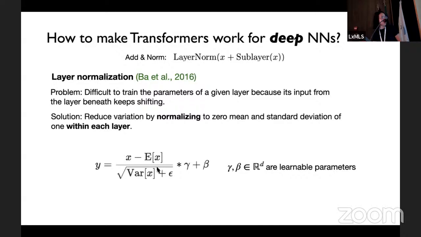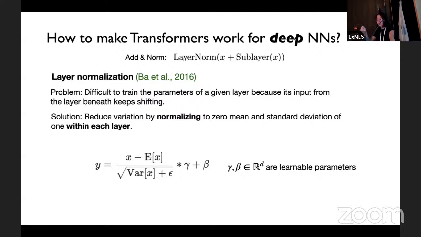The practical formulation used in practice is to take all the hidden units from the previous layer, subtract the mean of all these hidden units in this layer, and divide by the standard deviation of all the hidden units in that layer. There is a very small number epsilon here to avoid the standard deviation becoming 0 in the optimization. And then finally, they also multiply by this gamma and add this beta term. These are two vectors that are also parameters that need to be learned during training.